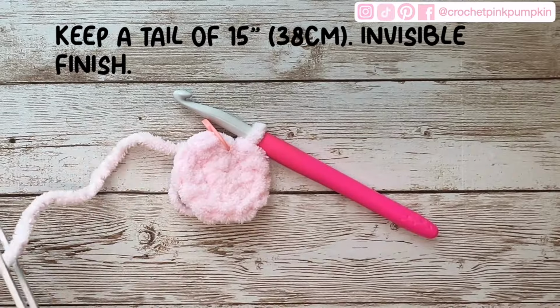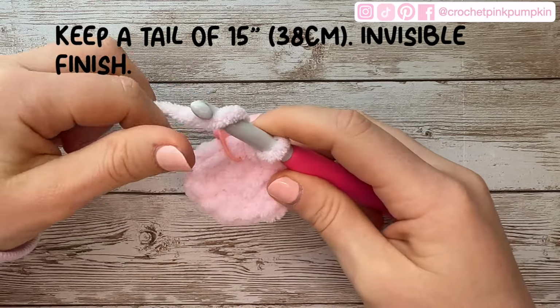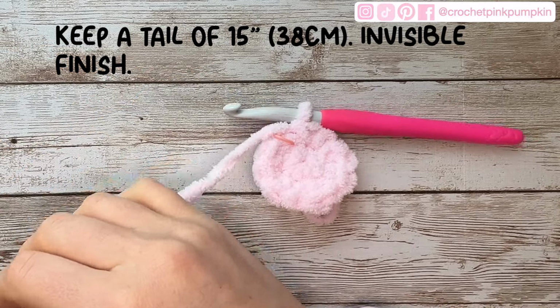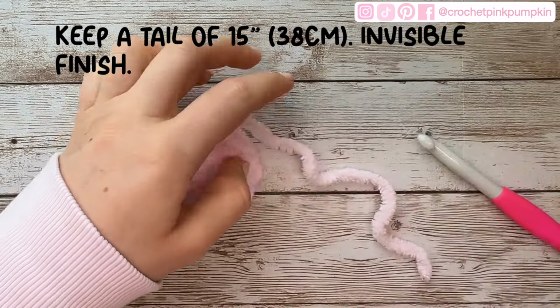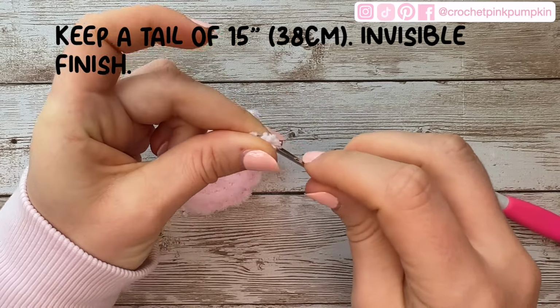And then you can keep a tail of about 15 inches, so 38 centimeters, and make an invisible finish. As you can tell on the video, my tail is a little bit too short, so this is not what I recommend. I recommend 15 inches, but I don't know why, I just cut it too short.